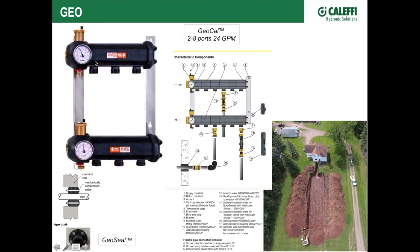Now you can pump through, make sure you get all the air out, purge the air out off the bottom connection here, pump it in here, go on to the next one and the next one. I like to see this installed with our quick setters on here. We've got a quick setter that goes right onto that connection there, because now when you fire up your system, you've got the ability to see what your flow rates are.